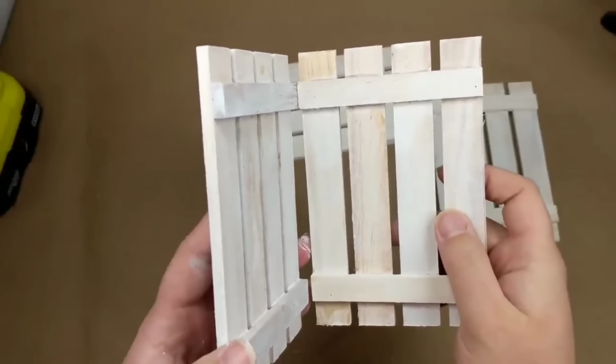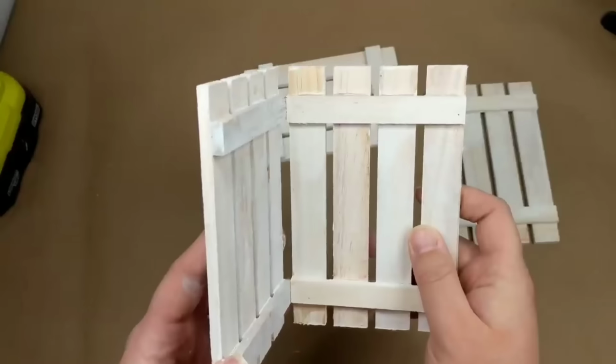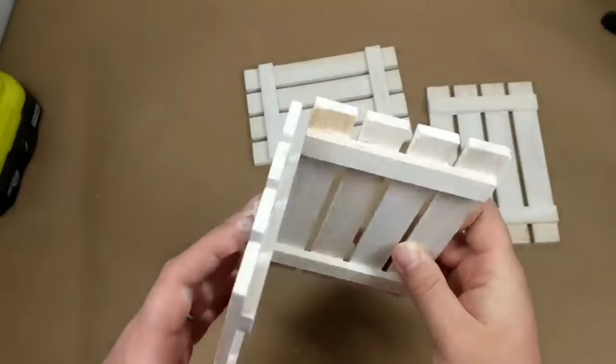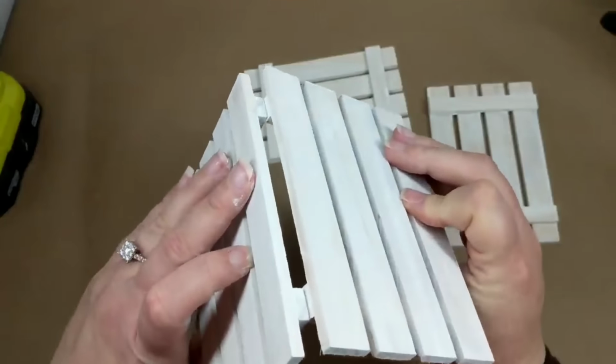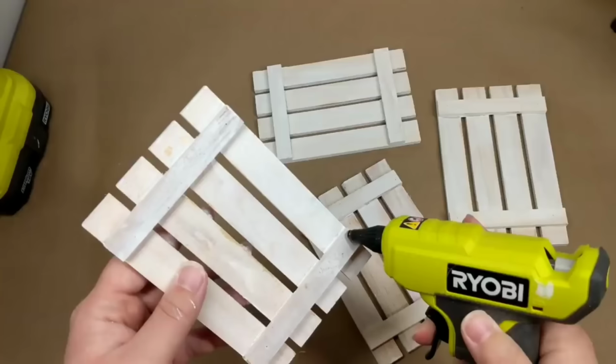Make sure you let your palettes dry really well, especially if you're going to glue them together. If not, glue is not going to work well on a damp surface, okay? You don't need me to explain that to you, but if you do, let me know in the comments. I'll have a conversation with you.